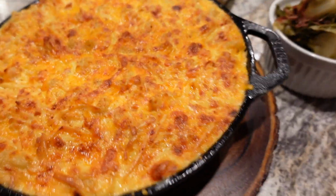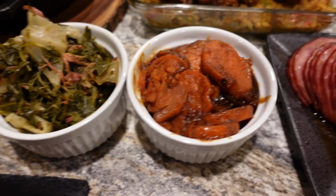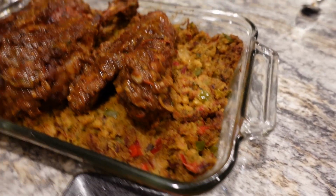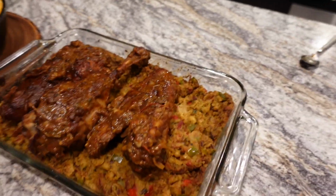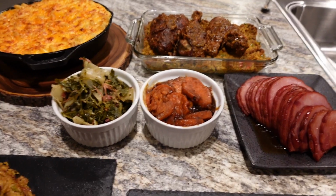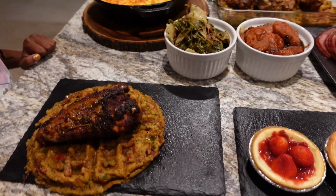And then this is how the macaroni and cheese is looking, y'all. It looks so good. Our greens and yams, ham, and that is some dressing with the smothered turkey on top. We got the turkey leg and the turkey wings on top. That is what we have, and we are finally about to eat at 7 o'clock. So yes, it's 7 o'clock.